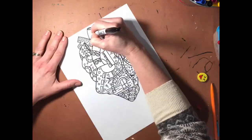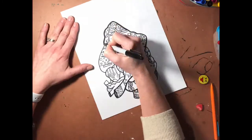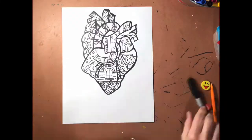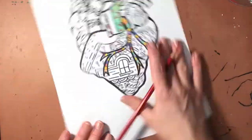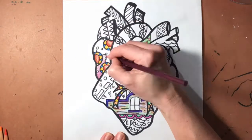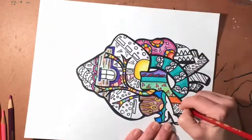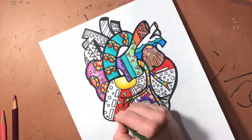All right, there's a lot going on here, so we need to go through and make a thicker line to outline all of the chunks of our heart. Do not leave this step out — this is going to make it pop. I'm also hiding a few symbols in here that relate to things that I like. Can you see the Quidditch portion of my heart? I wonder what you will come up with. Have a lot of fun, and don't forget to add lots and lots of color.